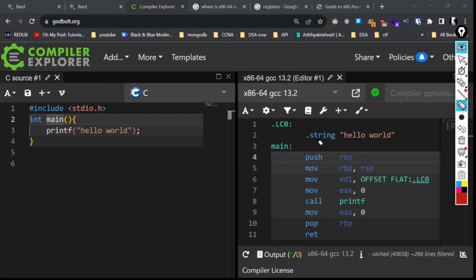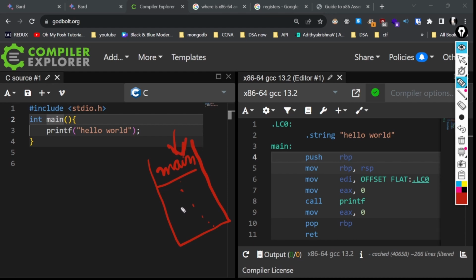Why stack when we have a lot of other data structures? The stack is a last in first out or LIFO data structure. That means that the last element pushed onto a stack is the first element popped off. Like if we push the main at the last, then the first element to be popped is this main. That is meant by last in, first out. So when a function is called, its arguments are pushed onto the stack.